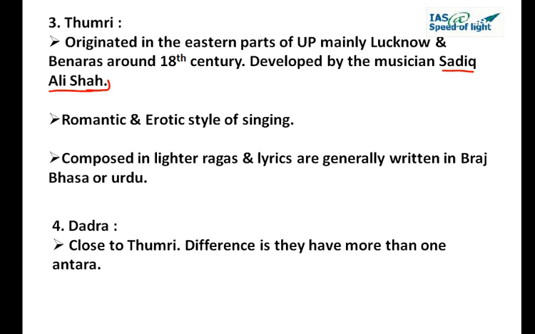It is the same as Khayal. It is an erotic and romantic style of singing, composed in lighter ragas, in contrast to the Dhupads, which are much heavier ragas, and lyrics are generally written in Braj Bhasha, which is the local language of eastern UP, or Urdu. So these things you need to remember about Thumri. Comes the fourth form of singing, which is Dadra. It is close to Thumri. The difference is they have more than one antra.